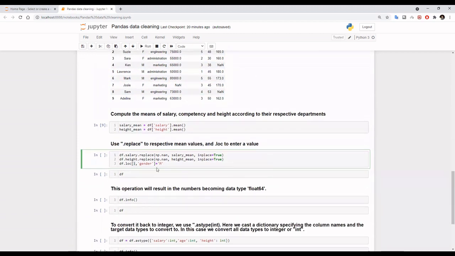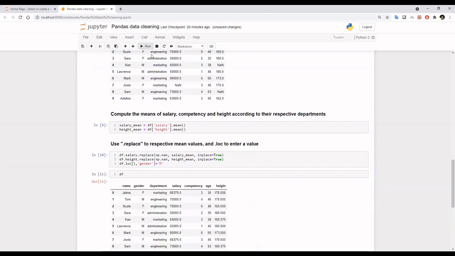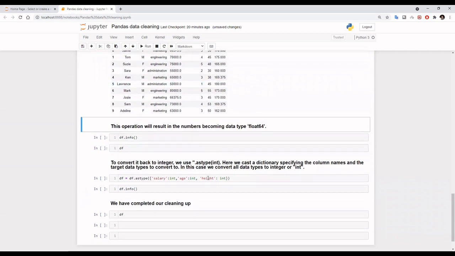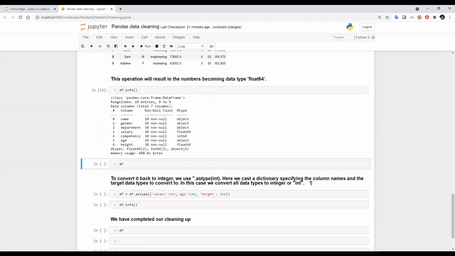And make sure that there are quotes because this is not a number, so we have to put quotes. Let's run it. Okay, there you go. We check with .info. Now as you can see, there are no more NaN values. There are 10 entries altogether, and all 10 entries have non-null values.